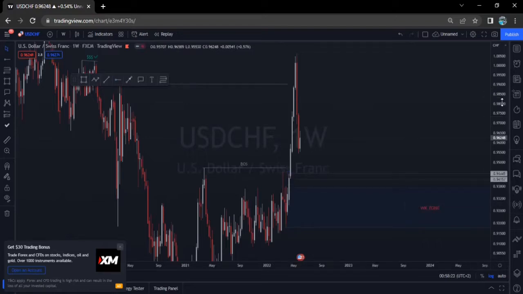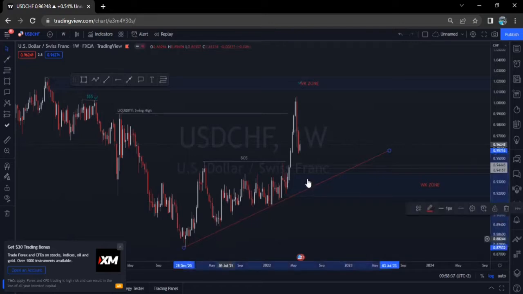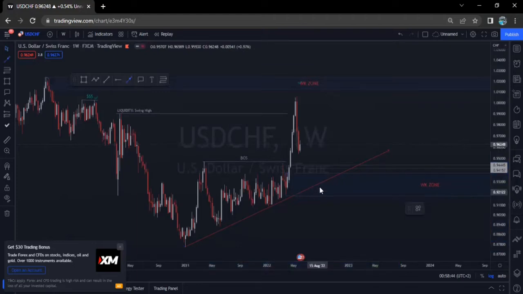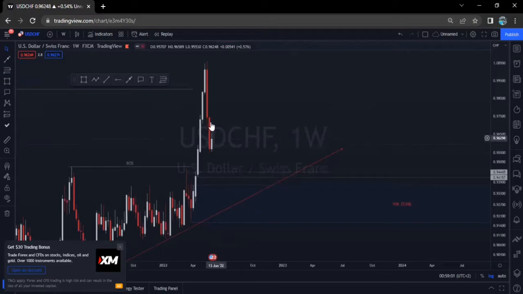But I was using a trend line last time, I remember. I was using a trend line to sort of guide me, because we also have discounted levels, right? So this is the trend line that I'm basing my zone at, my discounted level at, right? So yeah, that's what we see right now. So what am I thinking of what's happening right now? We had bullish pressure this week. This week ended off bullish, but not bullish enough to engulf last week's bearish pressure.